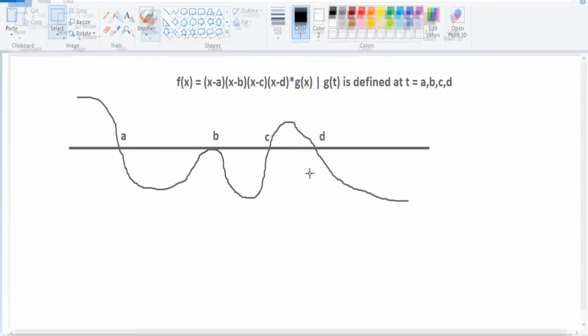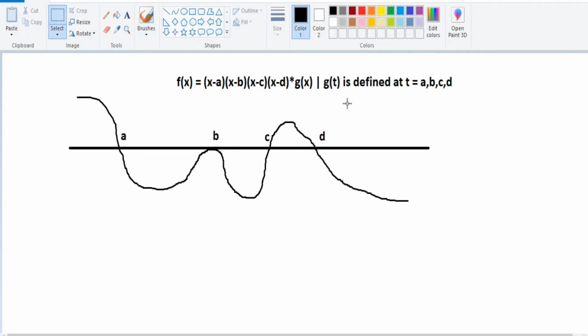And so now you might have also heard that if you have n points, you can find a polynomial of degree n minus 1 that will go through those points. So what is the relationship between this and curve fitting those points? Because here the points I chose are all at y equals 0. So this is a terrible example, right? Anyone could do that because you could just say f of x equals 0, and then it's going to be equal to 0 at a, b, c, and d. But 0 is just not a good example.